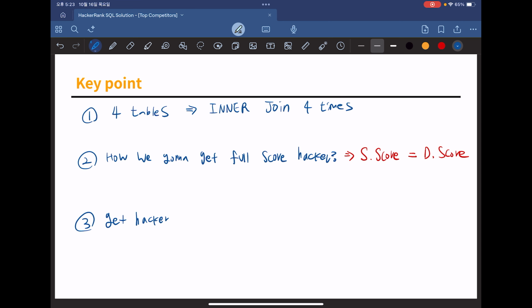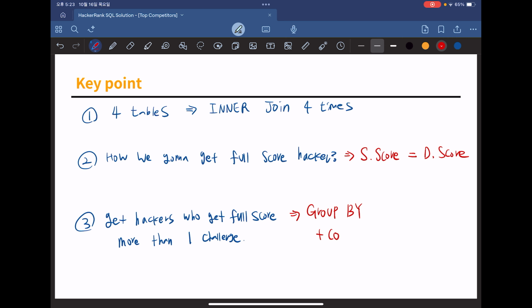And the third point is how we get hackers who get full score on more than one challenge. So what I did in here, we used group by because we have to count, and we count.